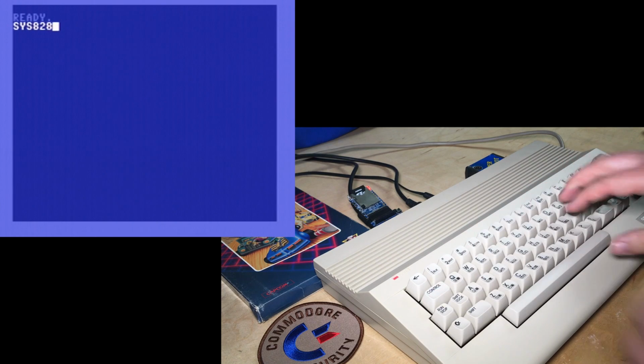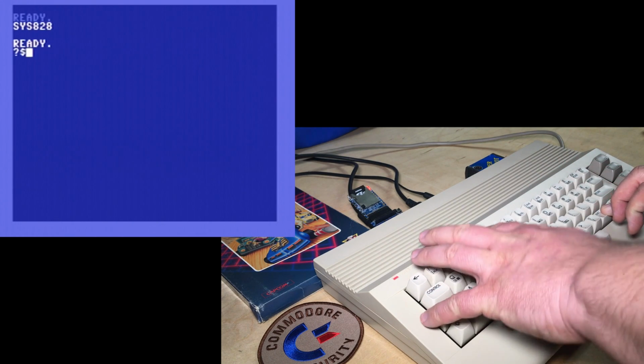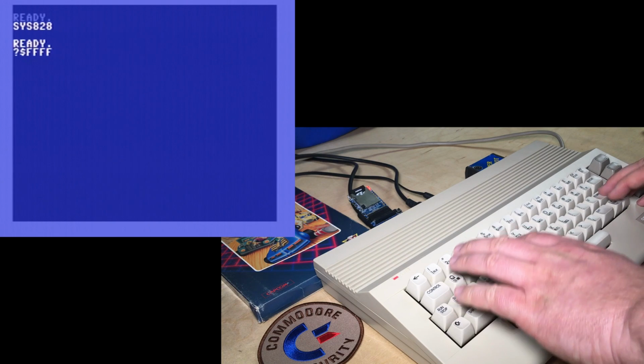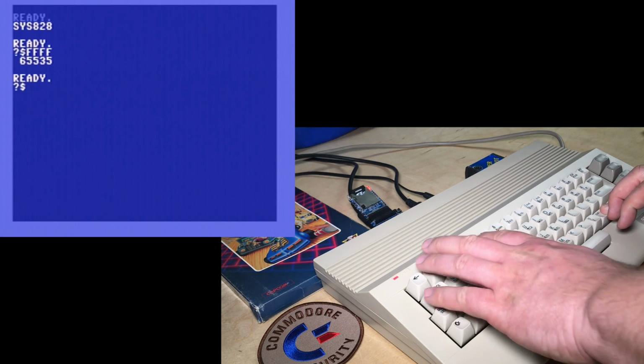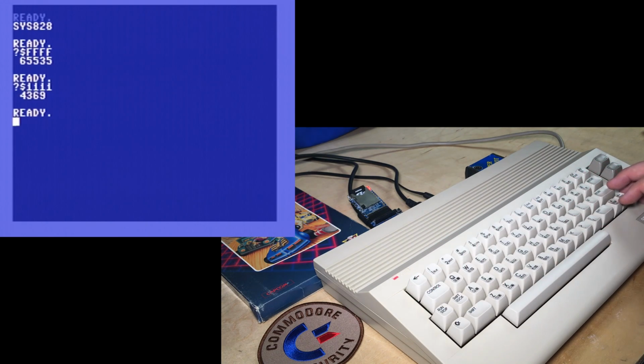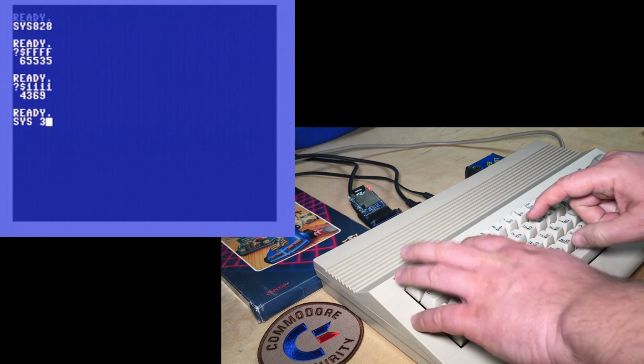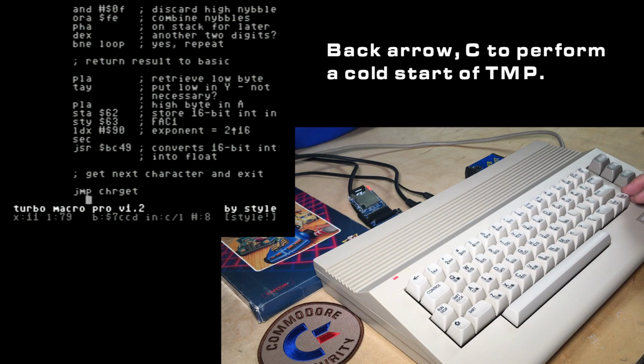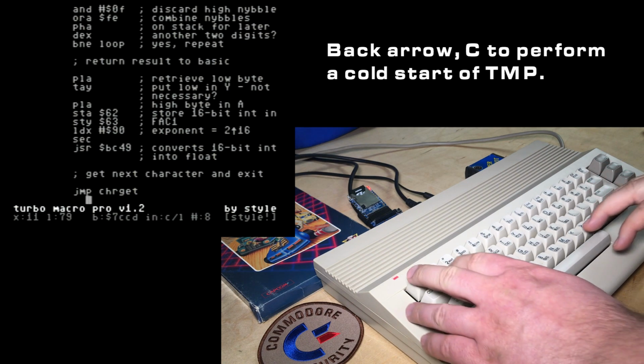And now we can do the SYS 828, and just to make sure it really is working, print that, whatever, right? 1111. I think that's right. And then SYS 32768 to go back into the assembler.